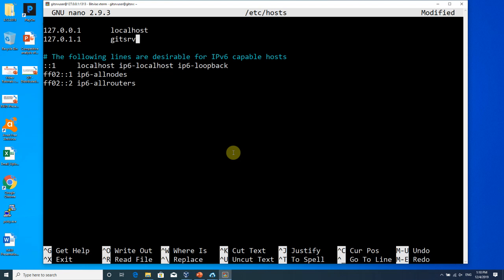Should it be empty or is it empty? Okay, please type git srv. The address and localhost should be the same as in my case, please. I suppose that you did not edit the right file.